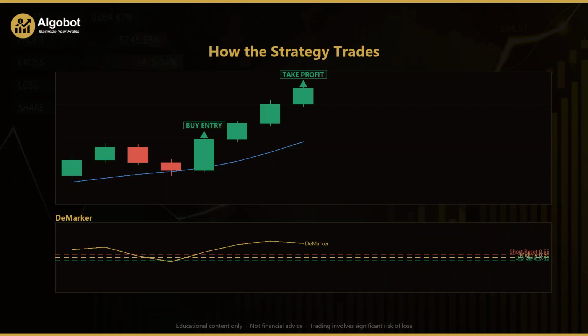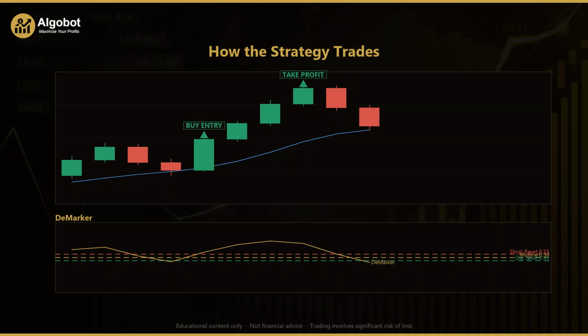On the fifth candle, momentum re-engages. This is a strong bullish reclaim bar that closes above its open and above the previous close, and the oscillator crosses back up through the 0.50 midline. That cross, on a bullish bar, in an uptrend, after a shallow reset, is the trigger. The buy entry marker fires here.